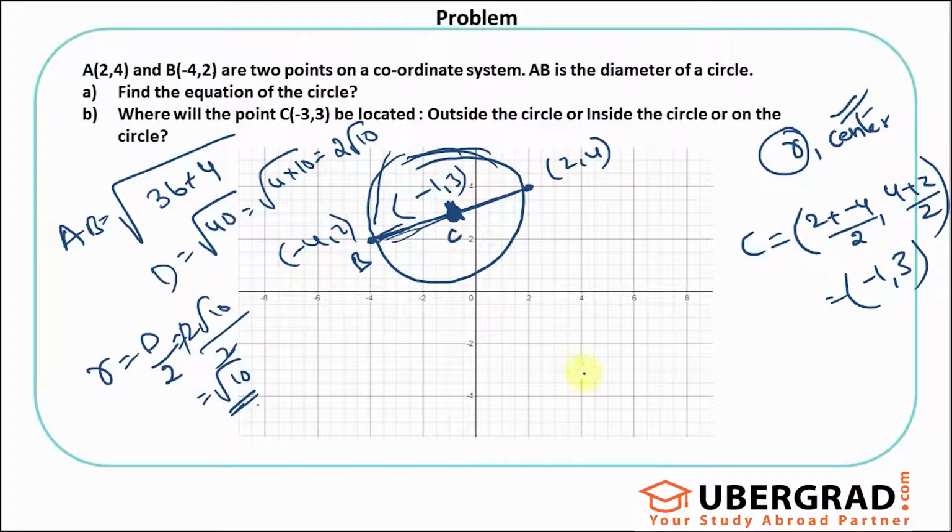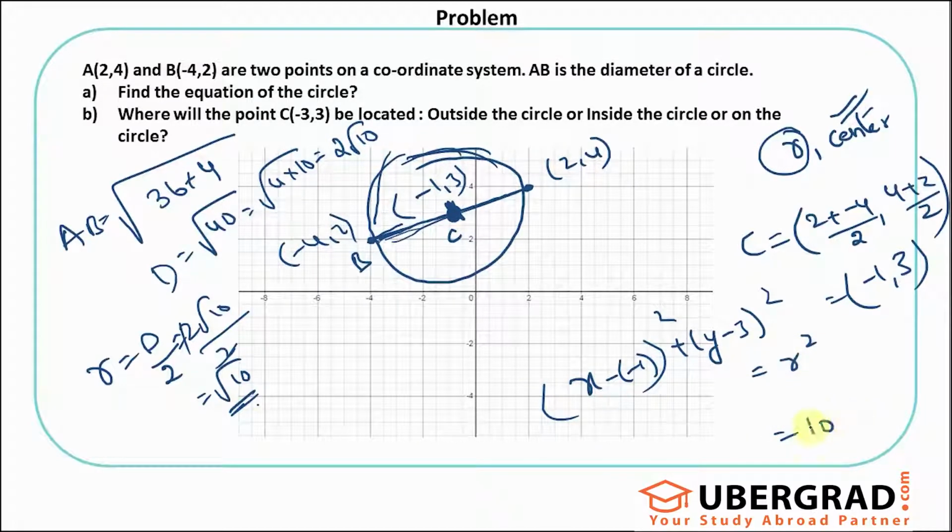I know the center, so the formula says (x - (-1))² + (y - 3)² = r², that is root 10 squared. That is taken care of, root 10 squared is 10. x minus of minus 1 is x + 1 squared. So you know (a + b) whole square, right?